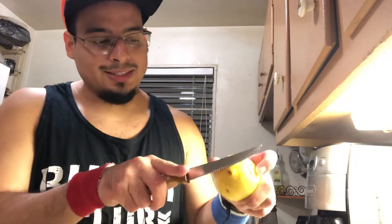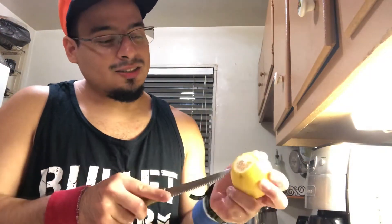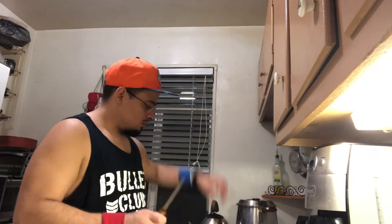You want to rinse it, of course. Make sure you rinse it really well to take away the dirt. Even though the heat is going to boil it and kill any bacteria, you still want to clean it when it comes out of the box from the grocery store. Then you want to just cut the tip of each end — I did a mistake there, but it happens. Then you dip it in the water.